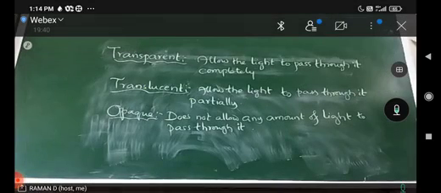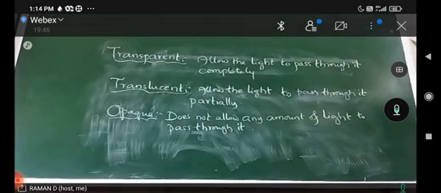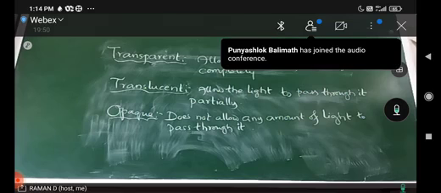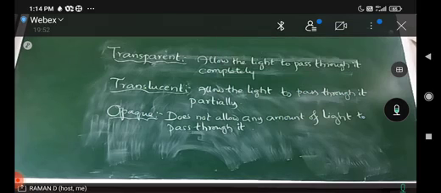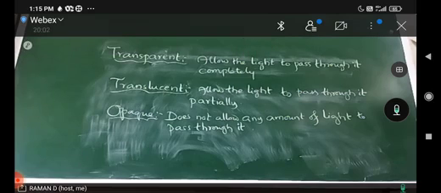Transparent objects allow the light to pass through them completely. For example, a clear glass will allow the light to pass through it completely. And if you focus light on a transparent object, can you catch the shadow of the transparent object on a screen?